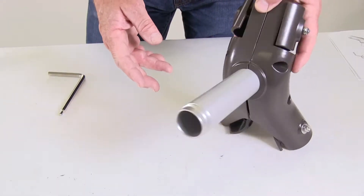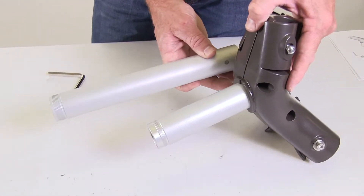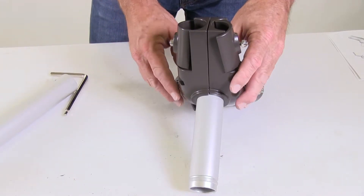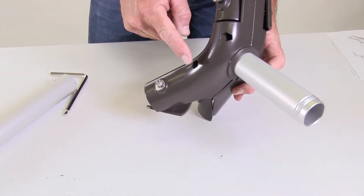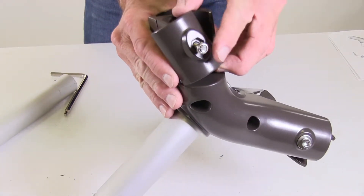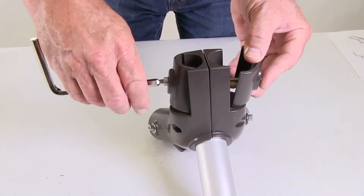This is the frame Y. The extra capacity kit upgrade will replace the pre-installed axle with a longer extra capacity axle. To do that, we're going to partially split it in half by completely removing the long clamp screw. To remove the long clamp screw, the best way is to use the built-in pocket on one of the clamps. Hold the nut into this pocket with your finger while you use the hex key wrench to loosen and remove the screw.